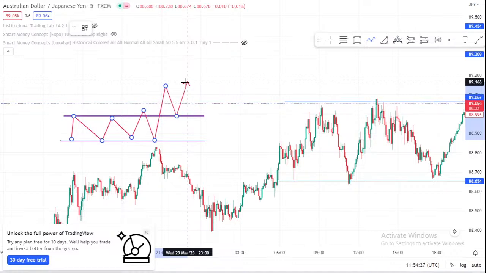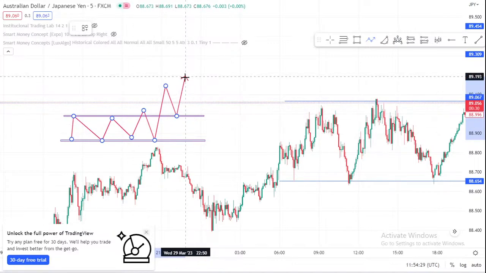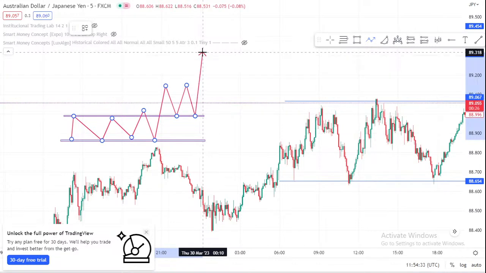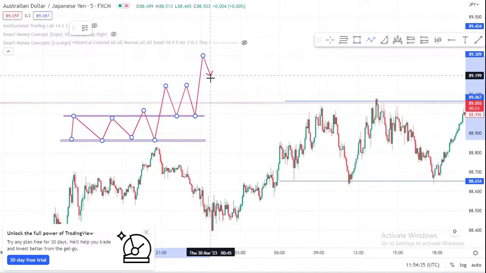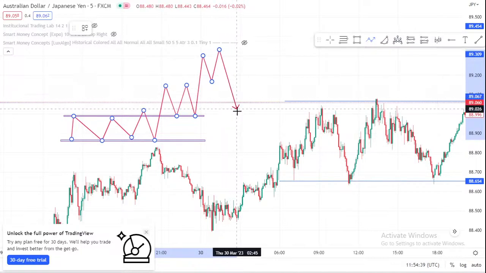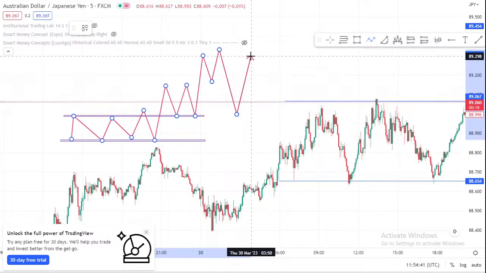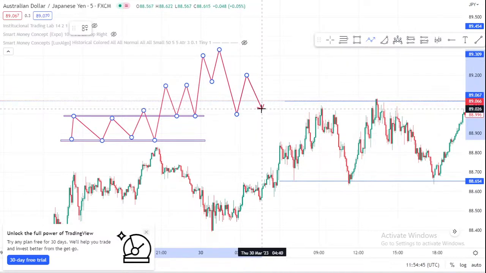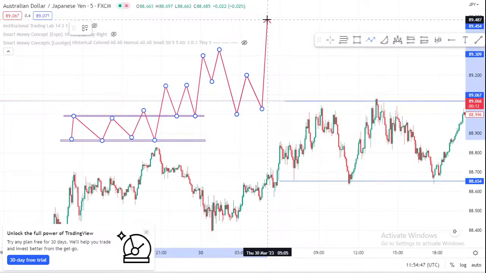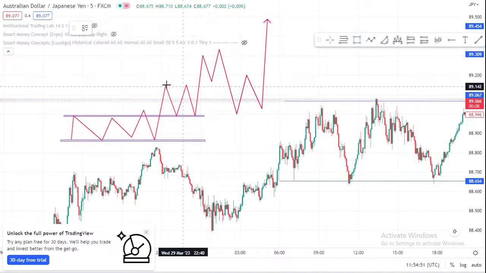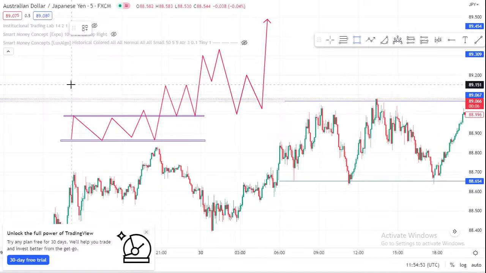So you notice that, let me just do this. And it's not a guarantee that the market will always, so let me just stop here and then draw this. So this is what I mean.